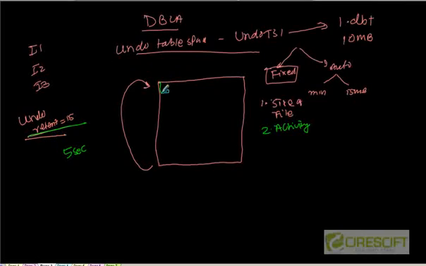That means whenever I have this undo information, it will be there for the next 15 minutes. Let's say at 7 a.m. we do an update. Because of that update, the old value is going to come and stay here in this undo segment. This value is right now in a status called unexpired until 7:15.